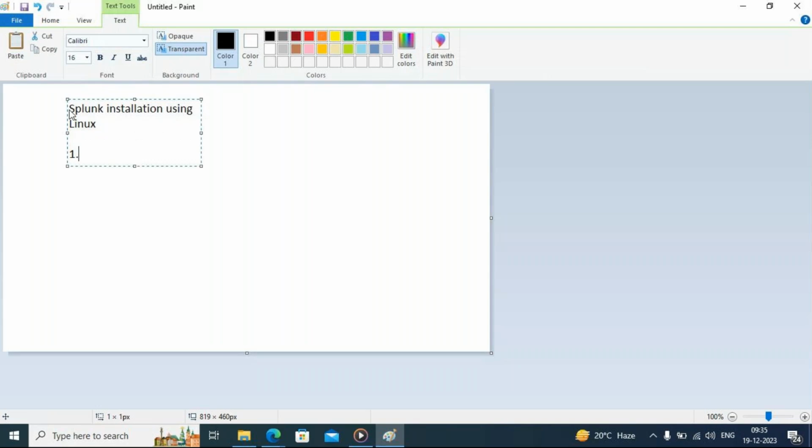First step, what you have to do is, you need to take the server SSH ID, you can call it. Okay, so how do you take that? Basically, we have three servers. For example, you take an indexer server. I will also mention that first of all you should take three servers.